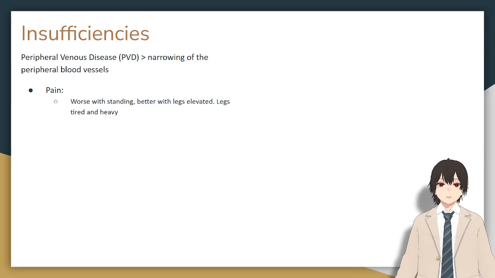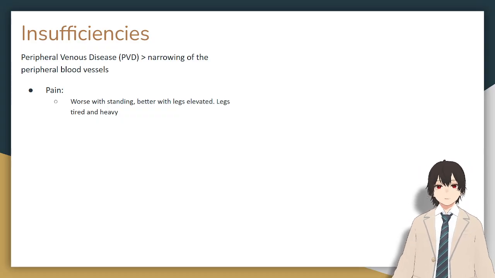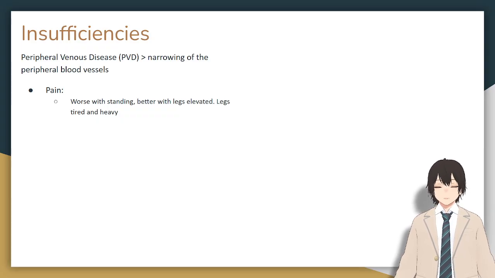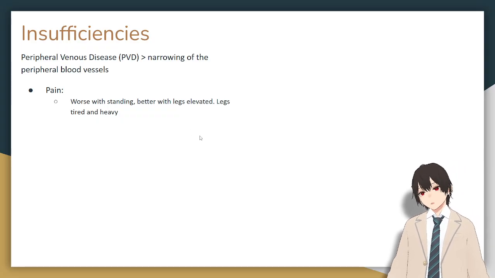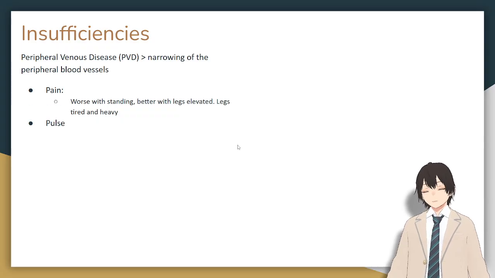The memory trick I use to memorize this is when you throw your hands up in like a peace sign, I like to pretend these are the legs of the patient, right? And then say your nails are where the feet would be. You want to throw them up, right? You want them to be elevated so the blood drains from the legs back to the heart, right? So like a V, PVD. You make a V with your hands, or your fingers, I should say.